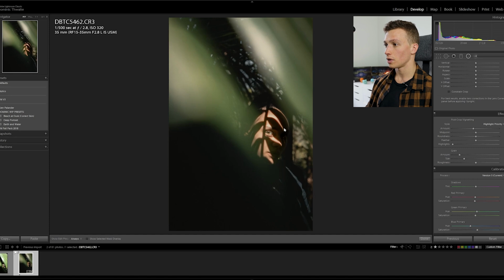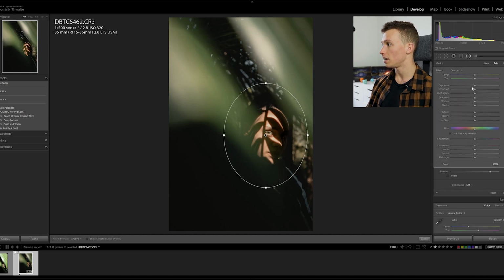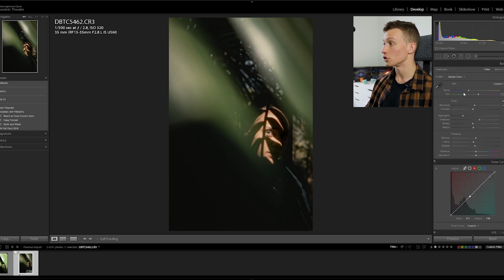The one last thing I'm going to quickly do is I'm going to put a radial filter around her face right here. I'm going to drop the exposure of everything around her, and that will just really make the viewer look at this part of the image straight away, and it'll also allow me to raise the exposure of the whole image also by just a hair. And there we have it. That is my take on this image.